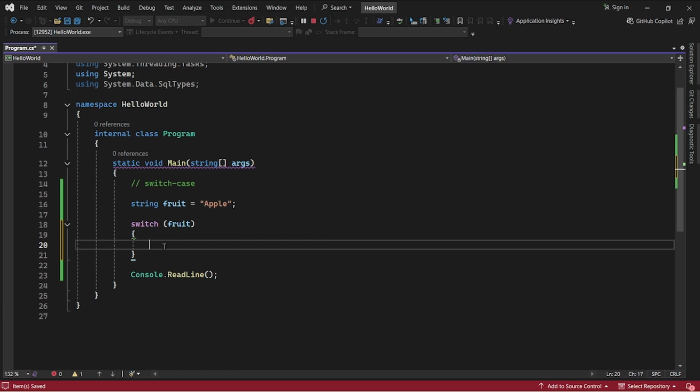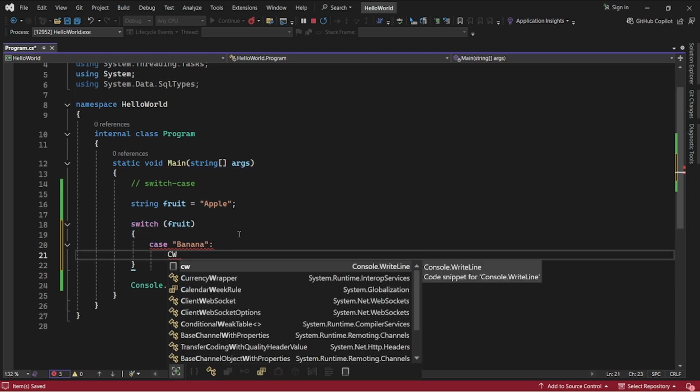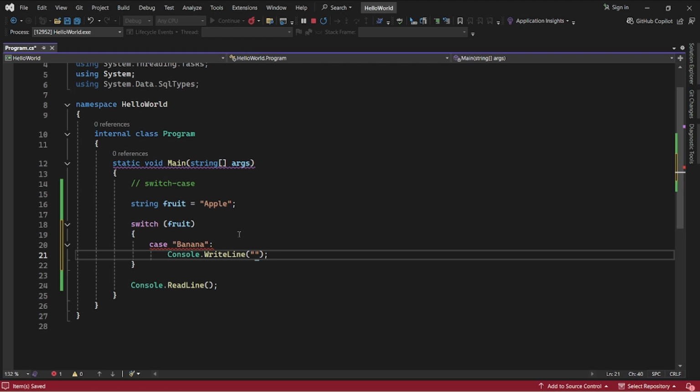To define that, we use this case statement. We define this word case and then the value that we are assuming. Let's think it's banana. If the value of the fruit is banana, let's print it as this is banana.